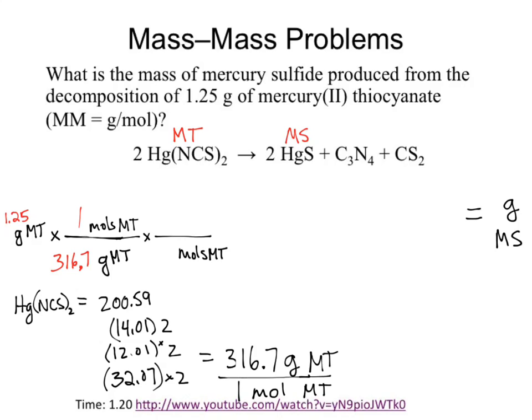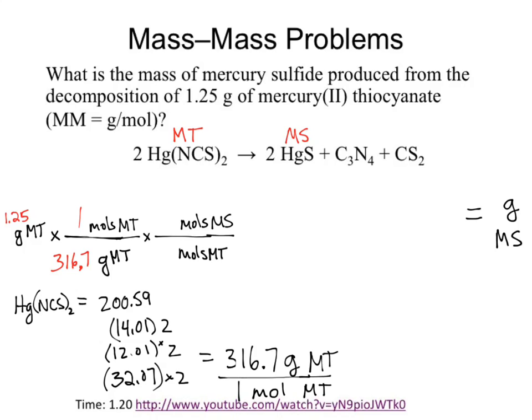Okay. In this case, we want to, again, think about where we're trying to get. We want to get to grams of MS, which means I need to change the substance unit. The substance unit in this case is moles of MT, so let's change it to moles of that number, thing, whatever that is. Where do we find the relationship between moles of one substance and the moles of another substance? From the balanced equation. Everything else disappears. The only thing you can look at now is your balanced equation.